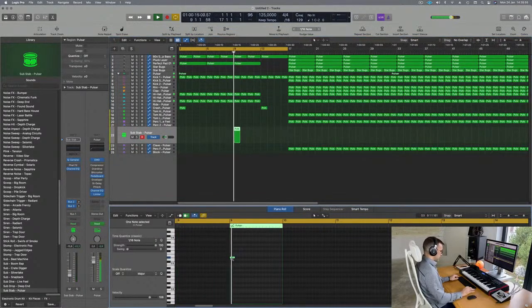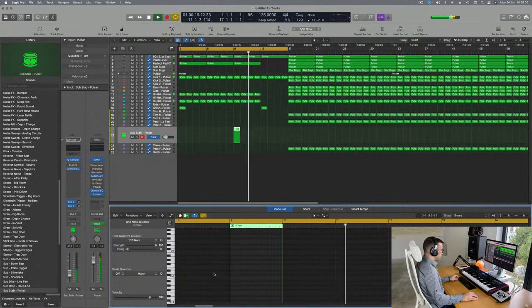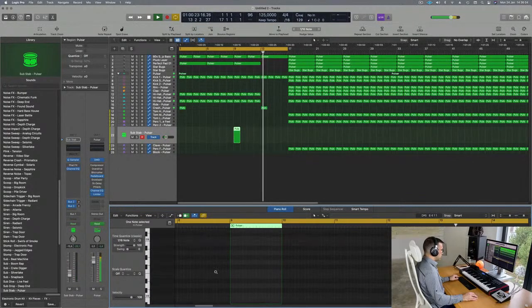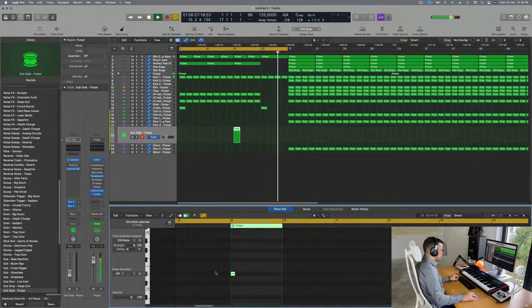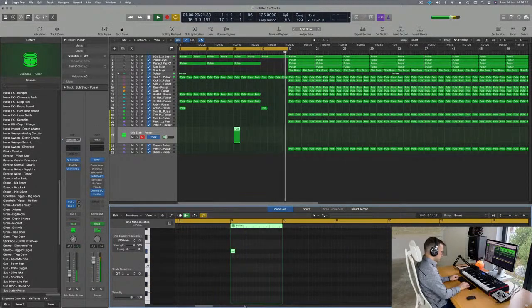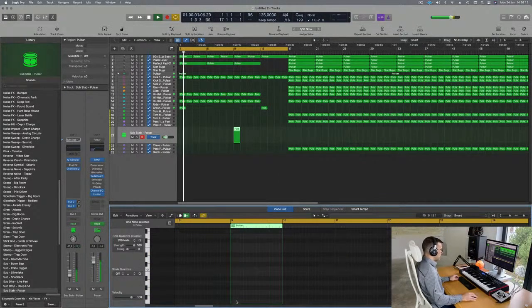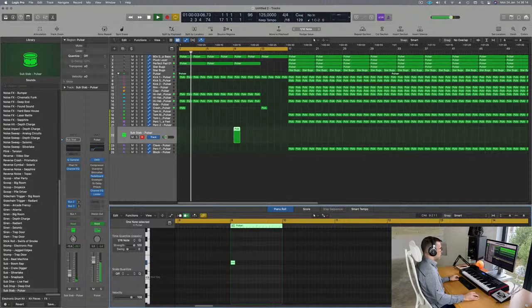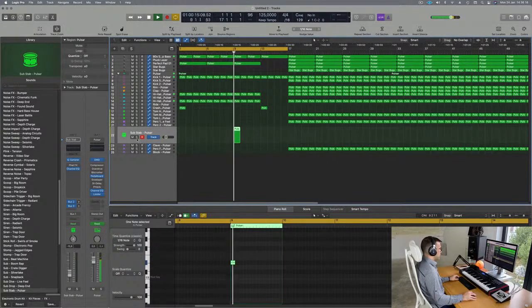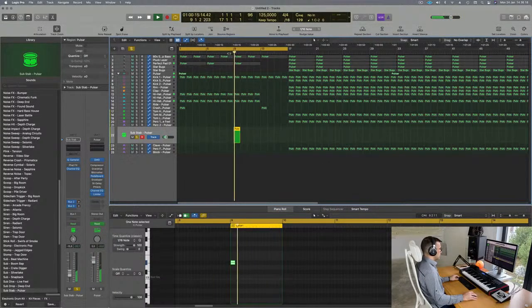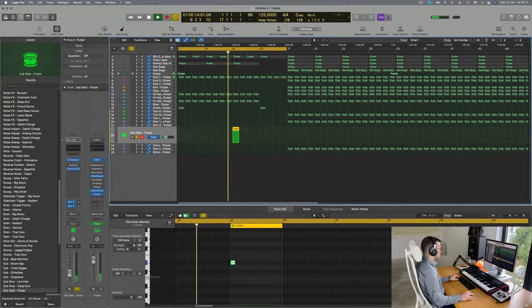Sub-stab here. Not sure what it is about, if this is really in the lows. I'm looking for the root key, it's at C3. I'm gonna go up a little bit. What is this sub-stab thing? Okay.